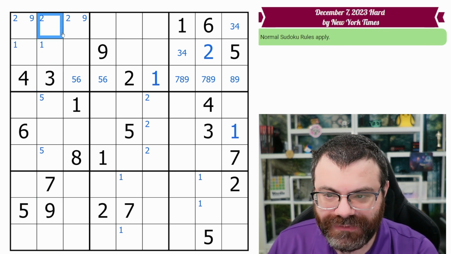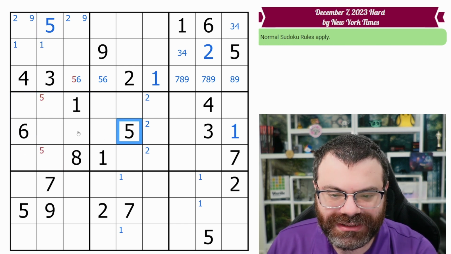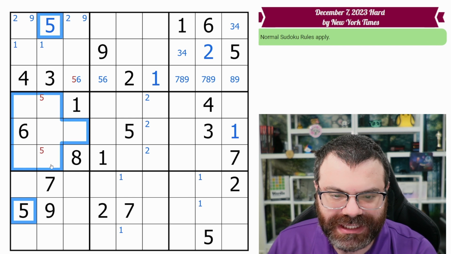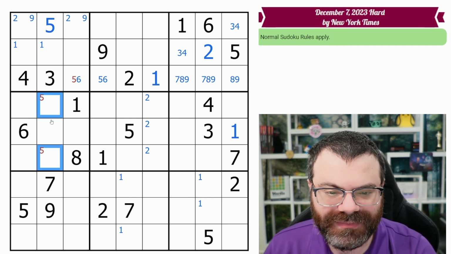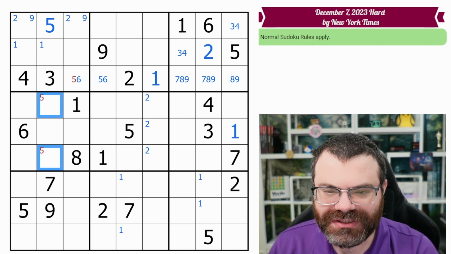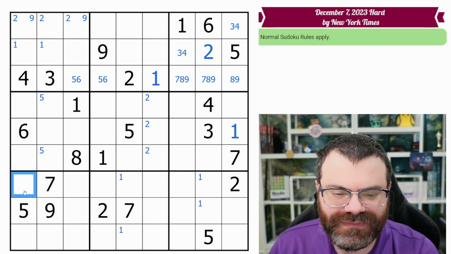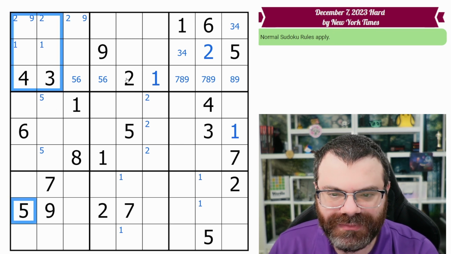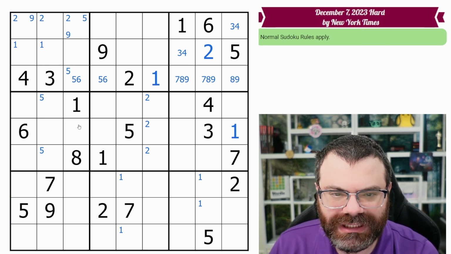Like if we were to try to put a 5, say here, then where would we put 5 in this box? This 5 looks in, this 5 looks in, this 5 looks down. Or you can just trust our corner marks. Corner marks are where 5 was allowed to be in the box. Now 5 is allowed to be nowhere in the box. We're not allowed to do that. So this can't be 5 anymore. So we have this 5 looks up. These 5s point up. And then we have this 5 looking in. So that leaves one of these two for a 5. Oops, not both of them. One of these two for a 5.